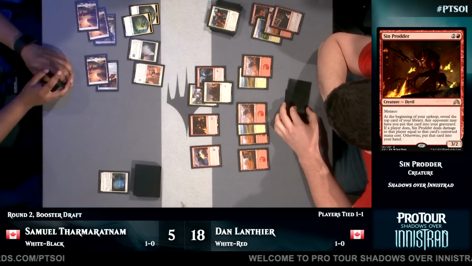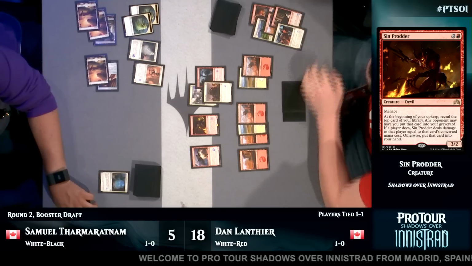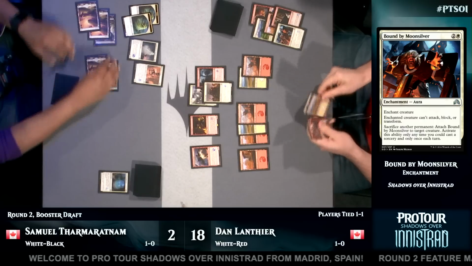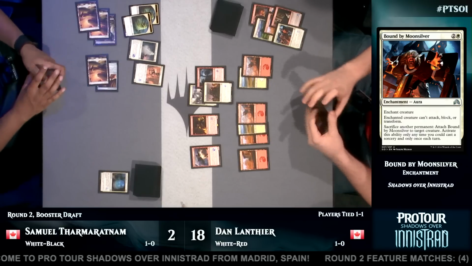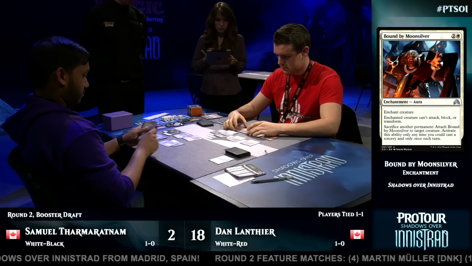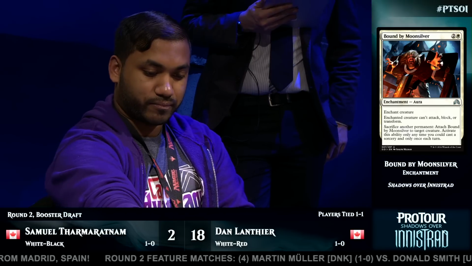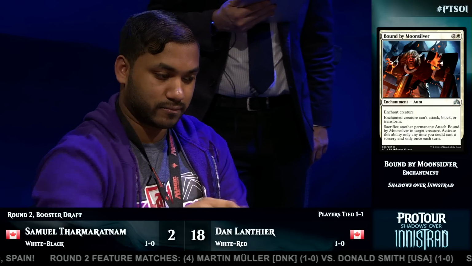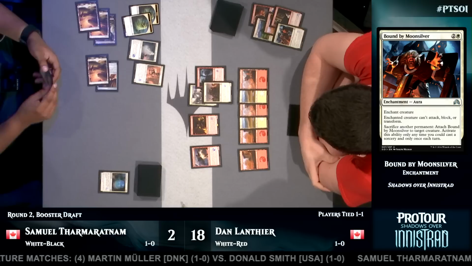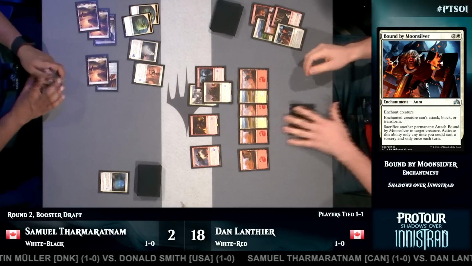And I mean, look at this. He's showing a Bound by Moonsilver, just one of the best cards in Dan's deck. I guess you got to pay. And he just has to go down to 2 because he's going to take the damage from that anyway. This is looking really bad for Tharmaratnam here, though. Looks like Dan may be taking the King of the Hill match if Sam can't come up with something.